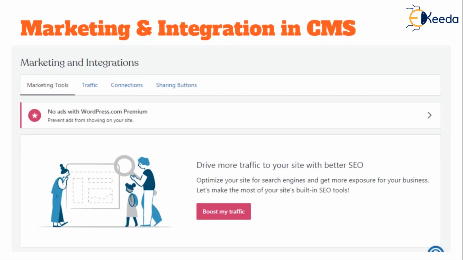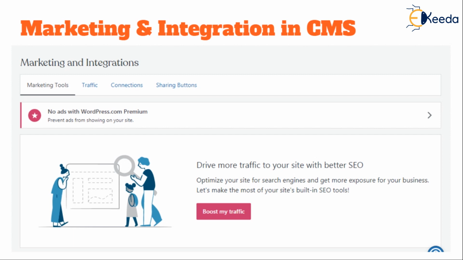Then you have your marketing and integration tools in CMS. Largely, they help you manage the traffic, they help you manage various connections through social media platforms, and they help you manage the distribution of your content.